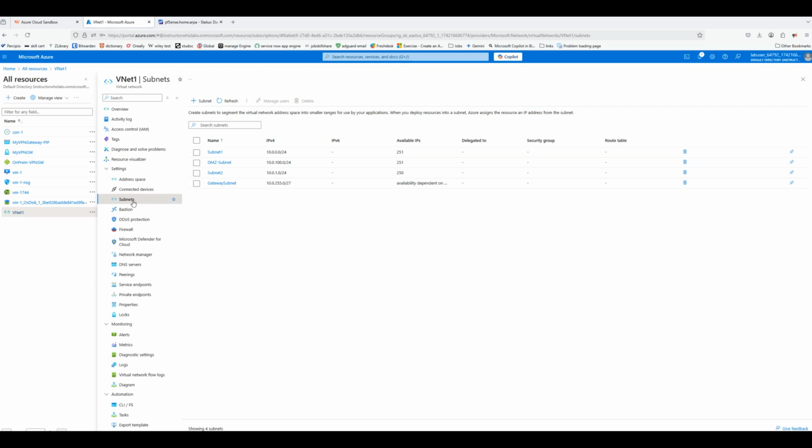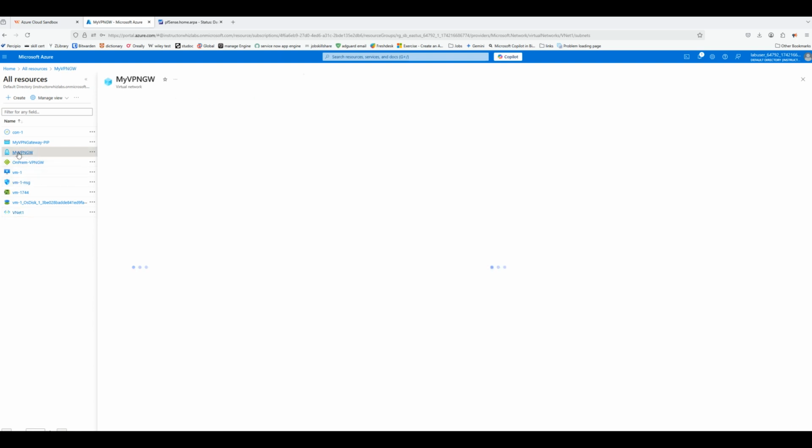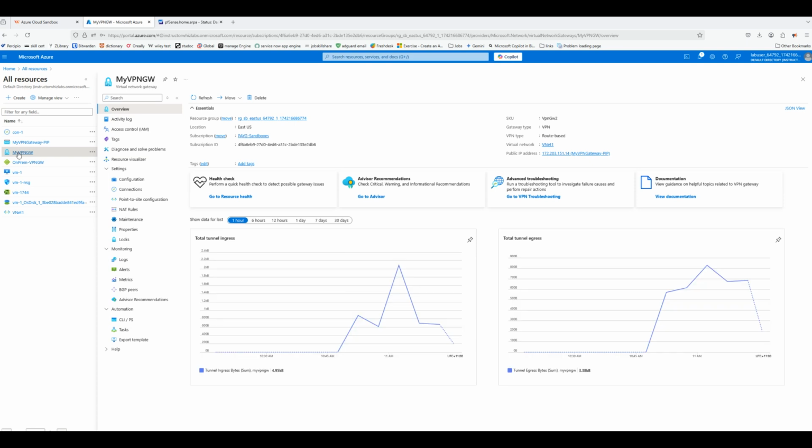Gateway subnet is for the virtual network gateway. All right, so let's have a look at what is the difference. Let me go first into my VPN gateway. So this is the VPN gateway I created. This time, the only difference is, let me show you in configuration.